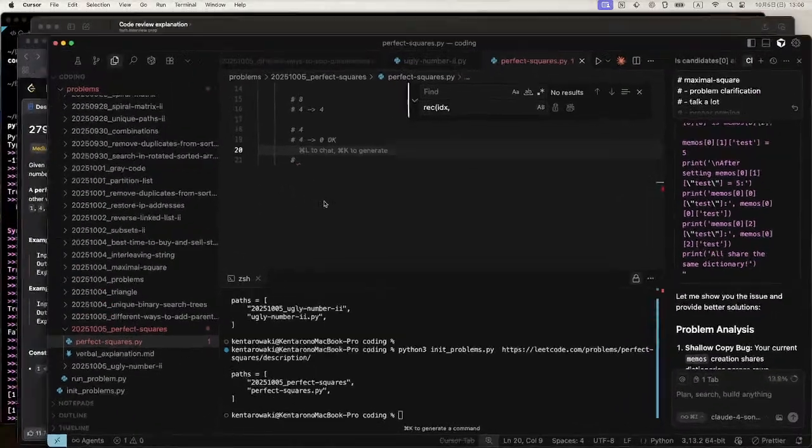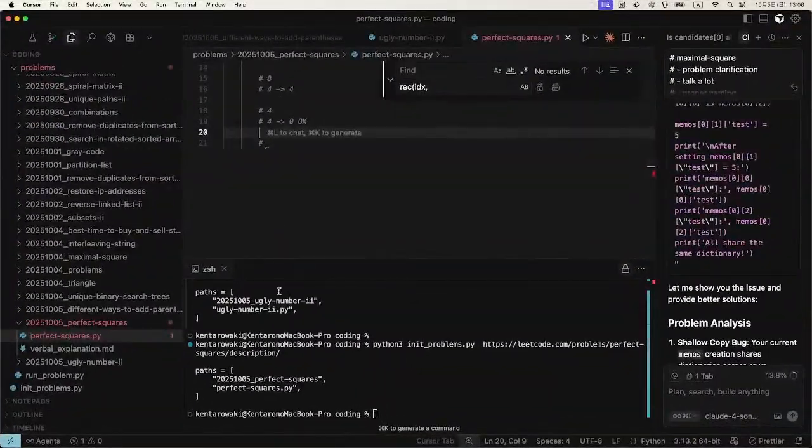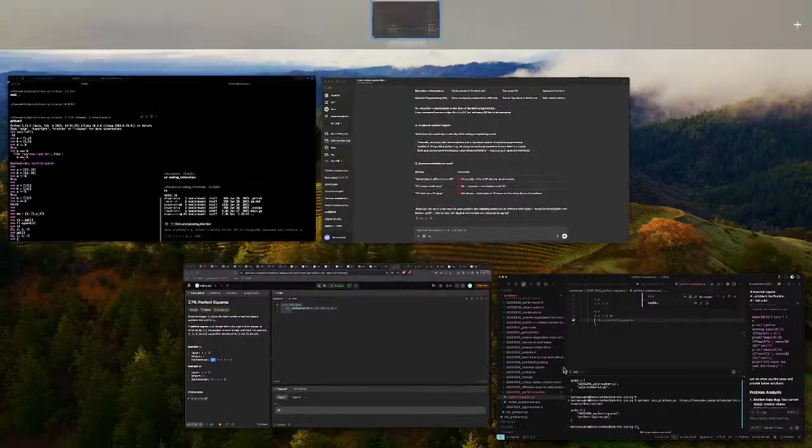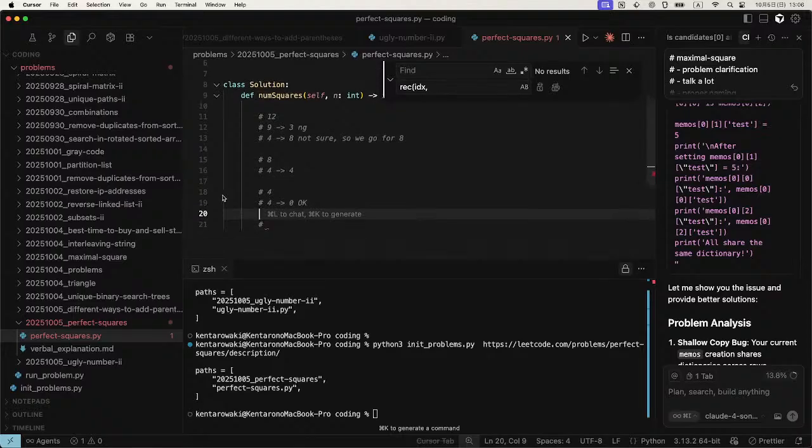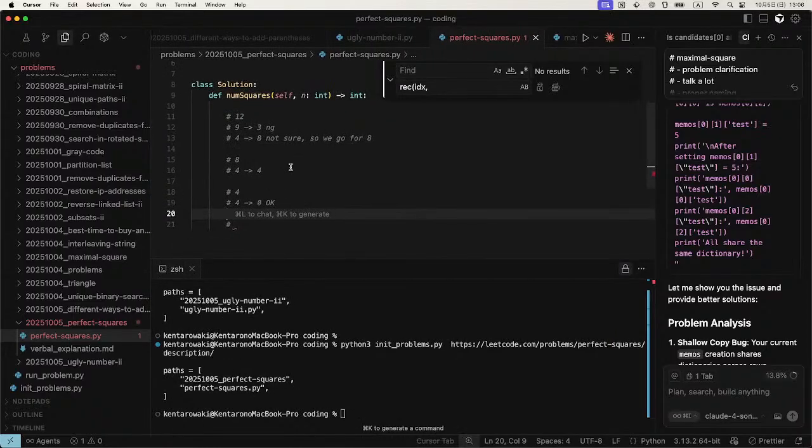First of all, do we have to generate all possible combinations? Here, all possible combinations means we check all the perfect squares within n.